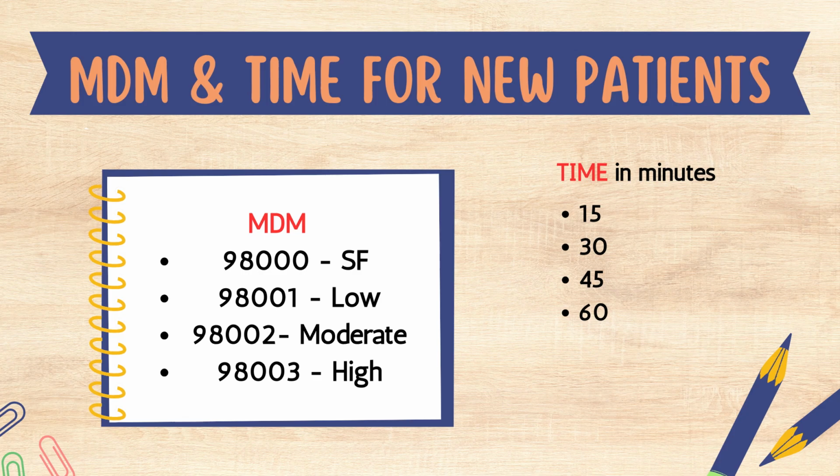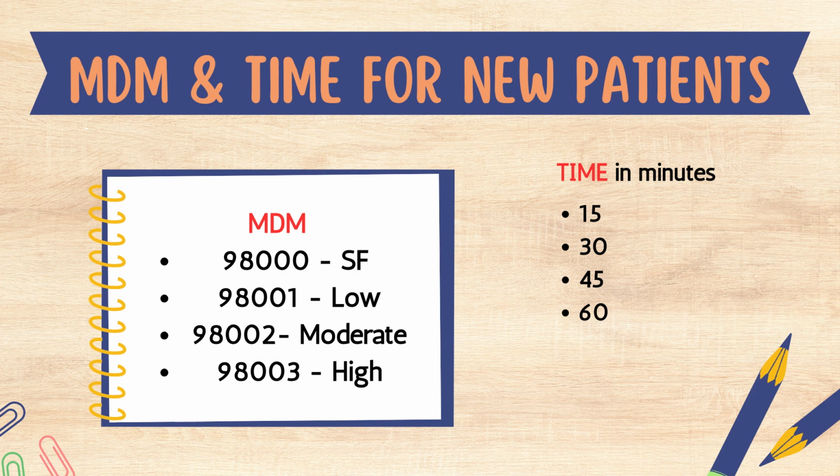You know very well that an E&M code can be selected based on the extent of medical decision making or the time that the physician spends with the patient, and of course non-face-to-face time as well. So here we can choose synchronous audio-video visit services based on the level of MDM and the time. Let's quickly look at the slide here.